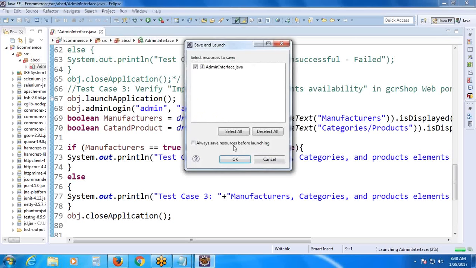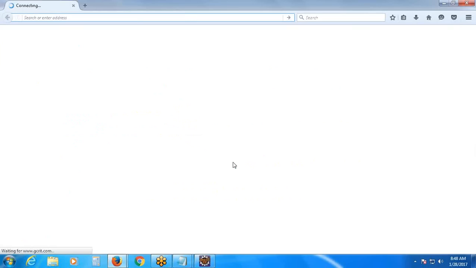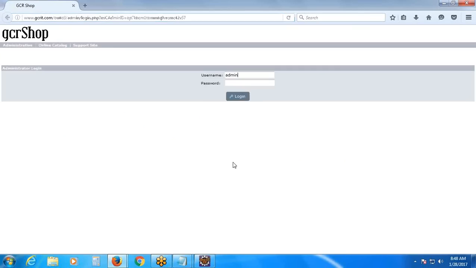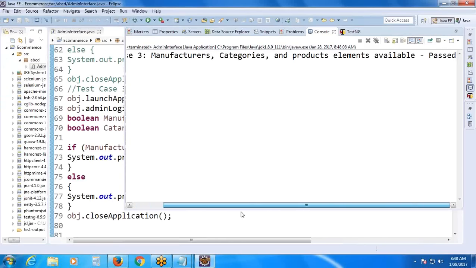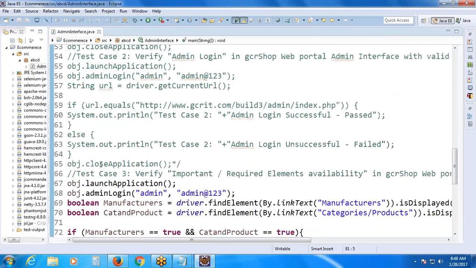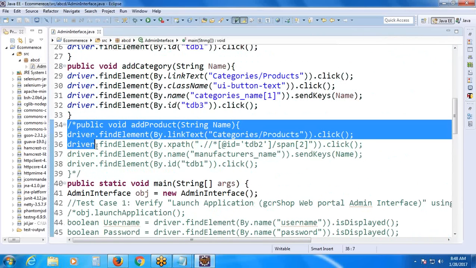Now run the program. That is one keyword, I think. Another keyword. Observe test case 3. Manufacturers, products, elements available, passed. Now try to execute all cases, 3 cases in this scenario.